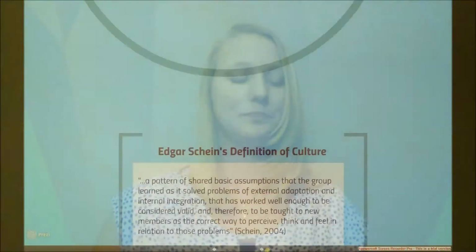Edgar Schein came out and said that these ideas were too simplistic to understand something as complex as culture, and that the lists of things that a culture should have neglect to acknowledge what a culture actually is. And so his studies tended to focus on that area.